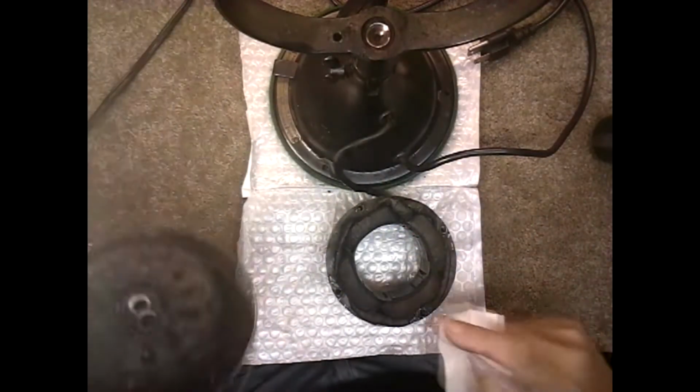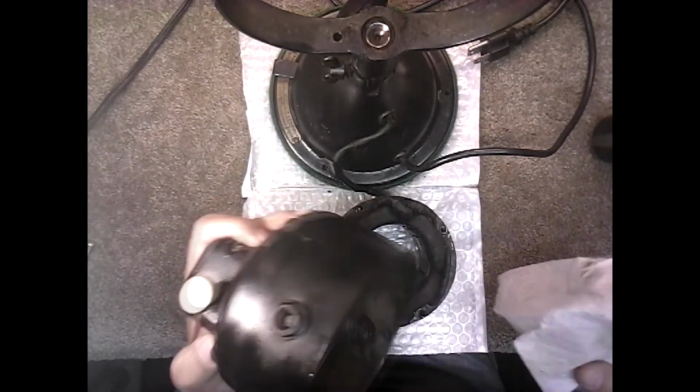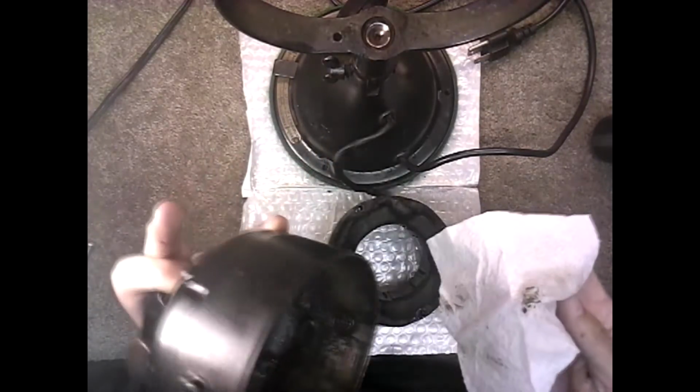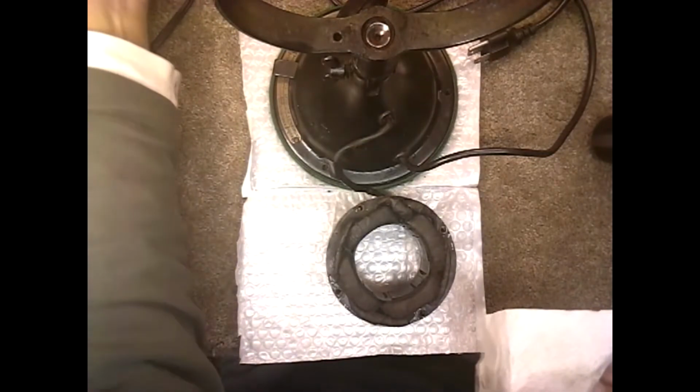Getting the stator out of this housing was difficult. Of course, I'm going to clean this up before I put it back in there. You see the grease and stuff in there, dried up. Look, it's dried like a rock. And that was probably not very good for the coil for sure.